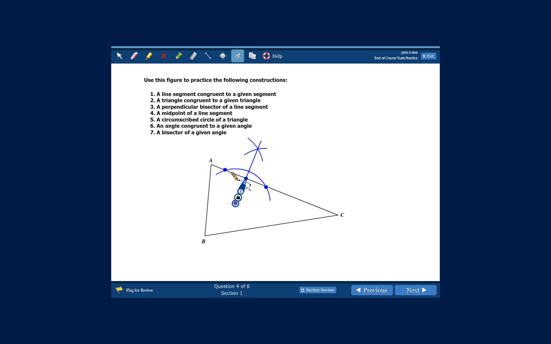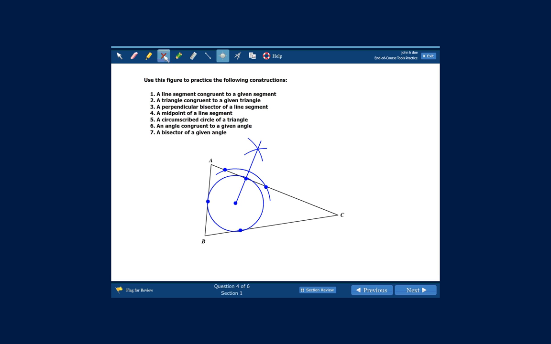Lock it. That should be close to each of the sides. That's pretty good. We wanted it to touch here and here. That was good enough for the compass tools that we are using, and we now have our inscribed circle within the triangle.